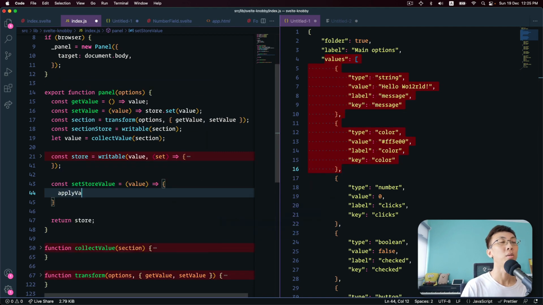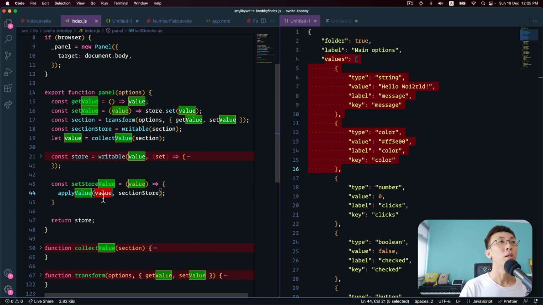Apply value, and the value over here, and the section store, because we're going to update the section store. Okay. Set store value will be apply the value, this value.